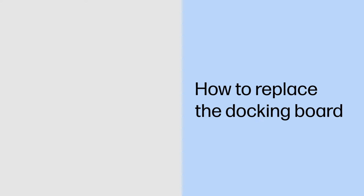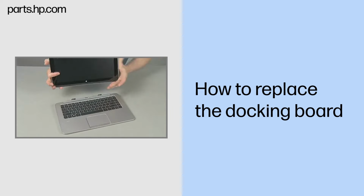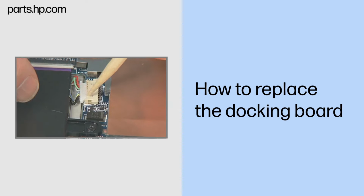How to replace the docking board. Caution: observe all precautions when removing and replacing components. Before you begin, slide the release lever and separate the Slate from the keyboard base. Remove the back cover. Disconnect the battery cable from the system board.